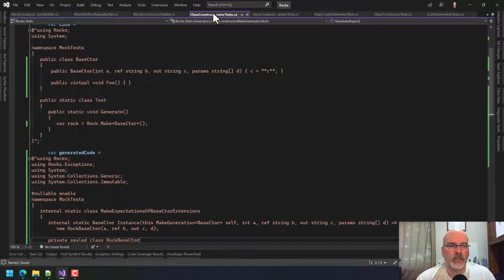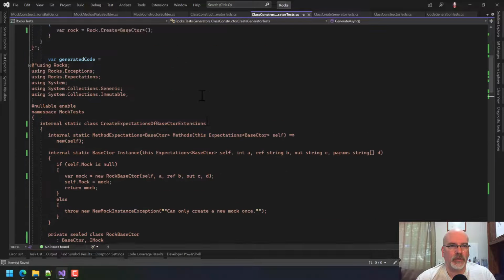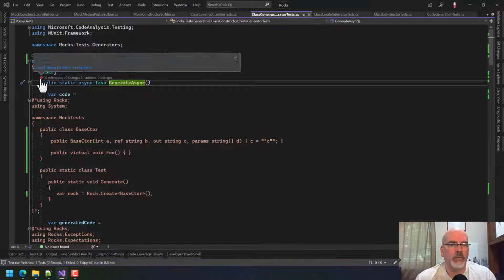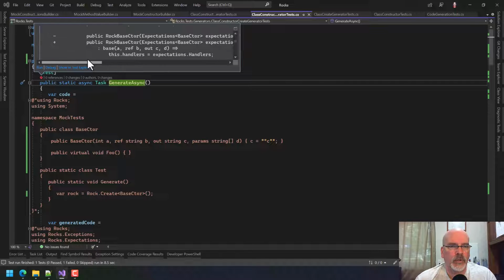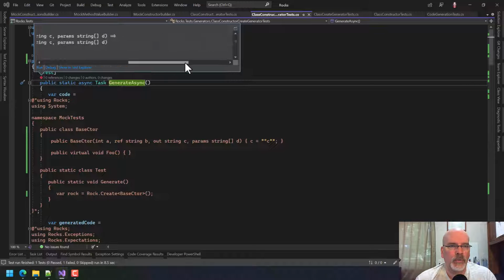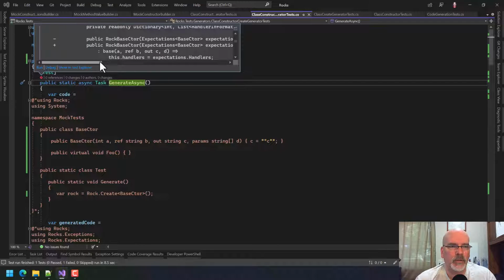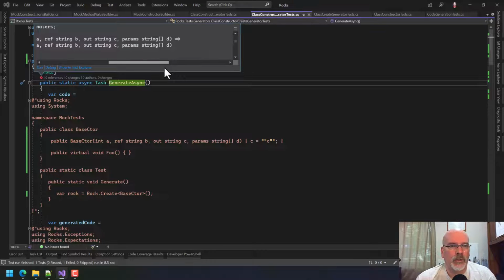So if we ran the class constructor, not the make yet, because we have to come back to this one. What does this do? Fails. Why does it fail? Int ref string, oh, param string. Oh, how do we drop that? Oops. How in the world did we drop that? So when we're making the actual constructor on the thing, we somehow lost the arrow.